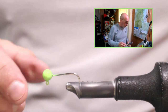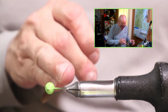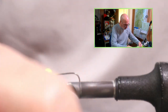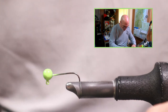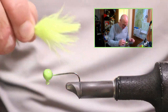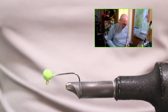So I have another 2 dozen of these to finish. I was a little sloppy on my painting. As you can see, I just took off a little bit of a piece of flash that was on the hook shank. I've had to do that to almost all of these. So I'm a little bit sloppy, and before I started painting them, I didn't really look at each of them closely. It's a new mold. They all look pretty clean, with just a minimal amount of filing, just to make sure the mold line wasn't just a big chunk of flash.